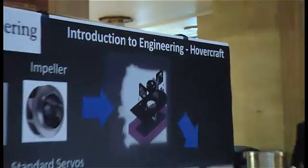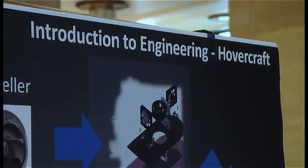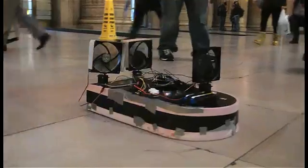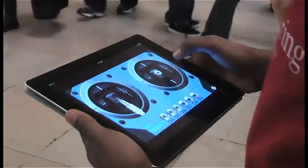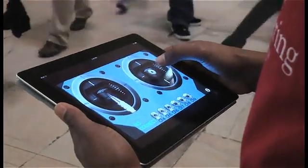The Hovercraft is a new project we're doing in Intro to Engineering to get students excited about engineering. We throw them at a very complex system and tell them to go figure out how it works, make it run around a course, and at the end of the semester they race it against each other, and the winning team gets a thousand dollars.